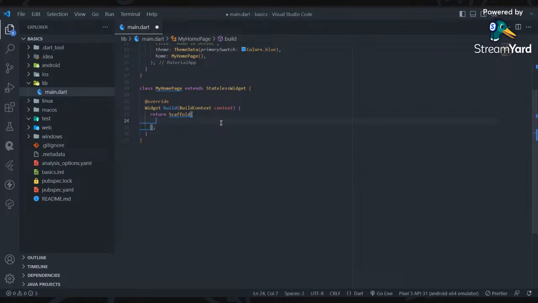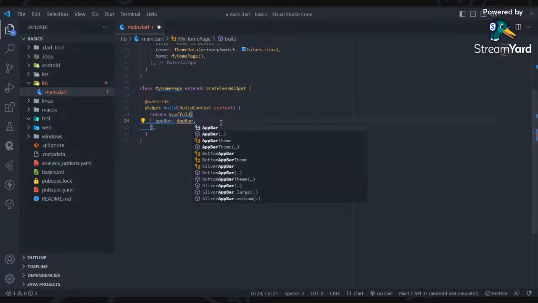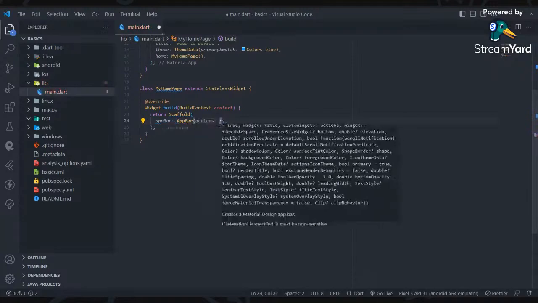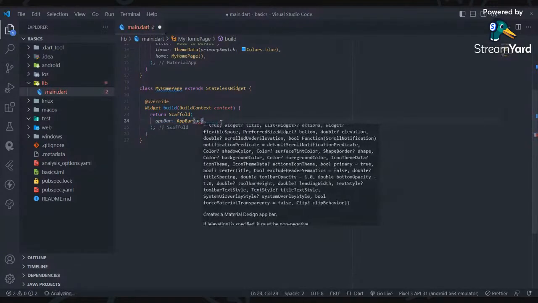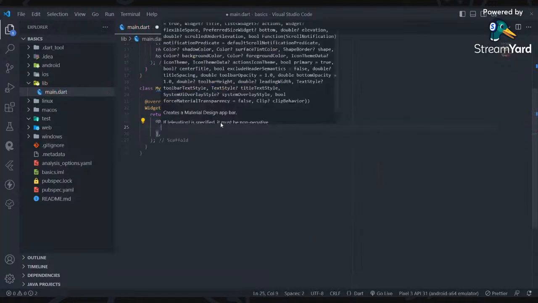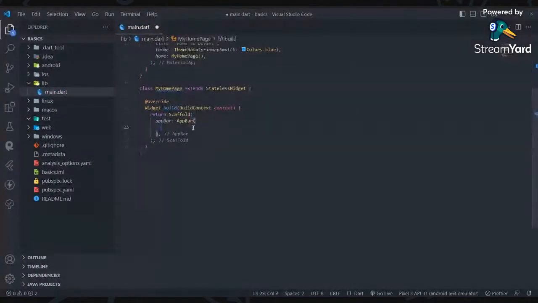When you see an app, the first thing you see is an app bar. To create an app bar, we just type AppBar and then the class name. App bar also has various attributes, like actions, but we don't need actions right now.